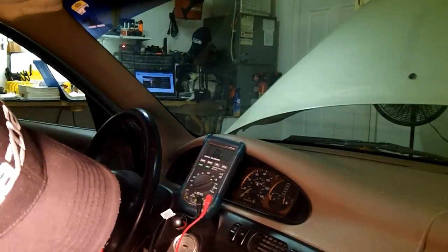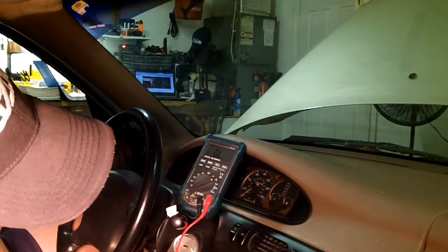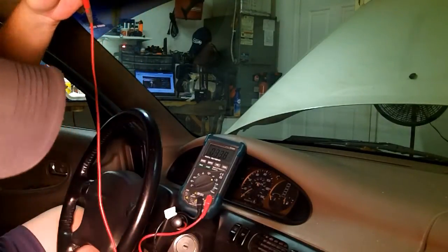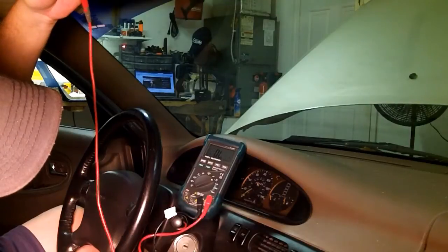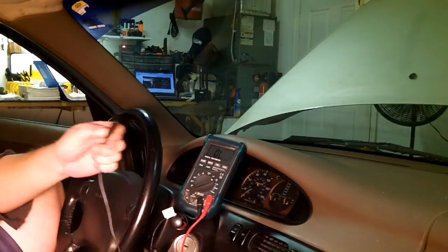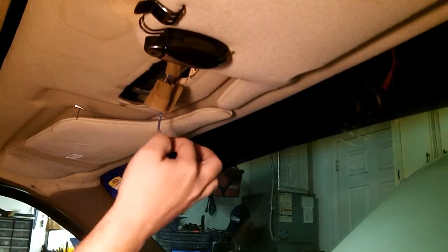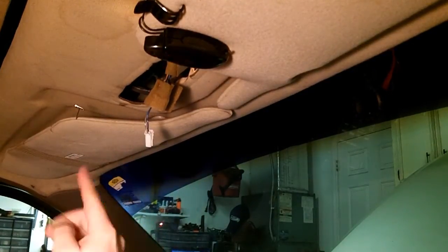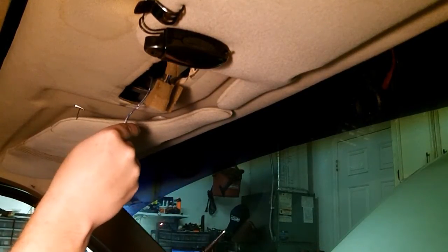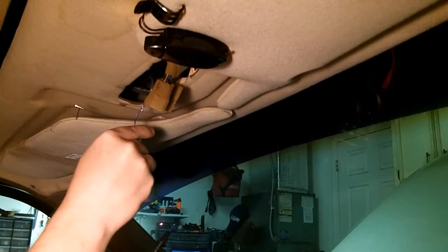You can even use this key cylinder because it's grounded out — touch it and it should still give you a ground. You could go outside to your battery terminal or anywhere on your chassis. Any ground on your car is connected. The ground signal you get here is connected everywhere on your car. So if you get continuity ground here and then touch anywhere on the car, any metal that's grounded — that's how you find a ground circuit.